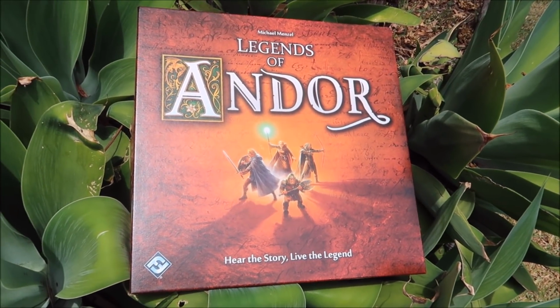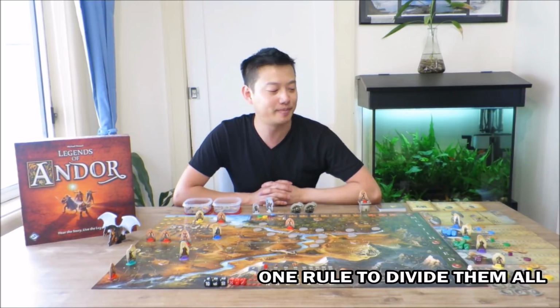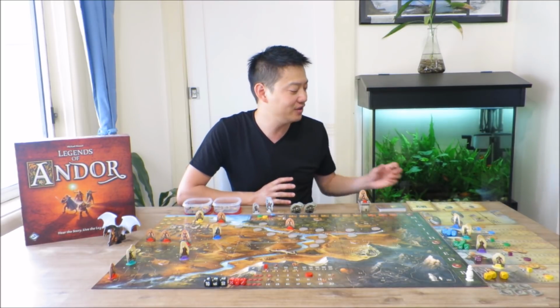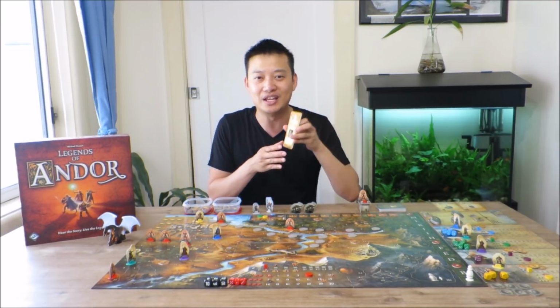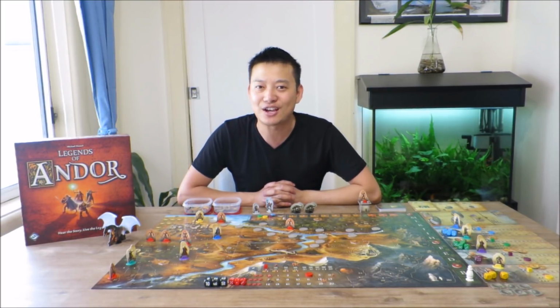Legends of Andor. Legends of Andor is a fully cooperative fantasy puzzle-solving adventure replacing the role of heroes as they defend Andor from the invading hordes. Players will embark on 5 unique quests, with each quest defined by its own special legend deck, with its own unfolding narrative and unique objectives. However, time is limited and every player's action counts.